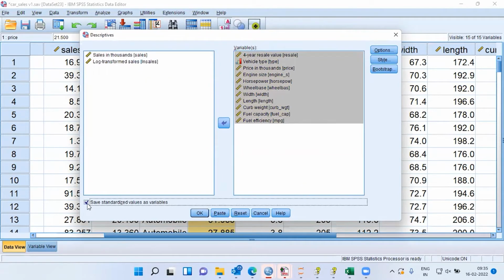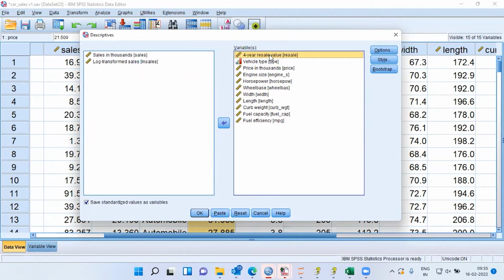I repeat, save standardized values as variables. What this does is for each variable, it subtracts the mean and divides it by the respective standard deviation. So we are going to generate the Z scores.